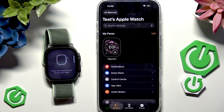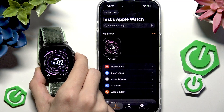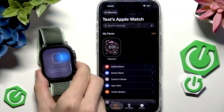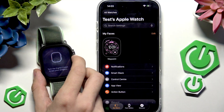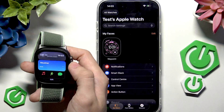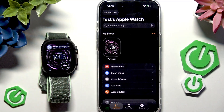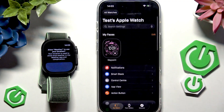The tour explains how to navigate your Apple Watch: press the Digital Crown to see your apps, press it again to return to the watch face, press the Side Button to open Control Center, and click it again to leave. You can also scroll the Digital Crown to see your widgets. I need to enter my passcode as well — and now I'm in the widgets. Watch tour is done.